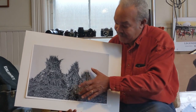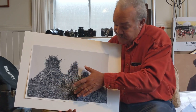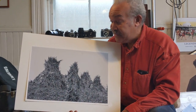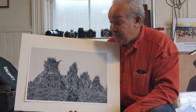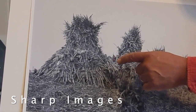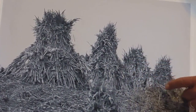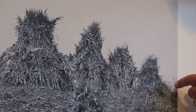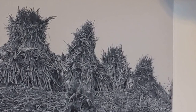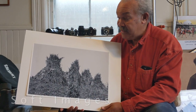I like this effect of the corn stacks growing. The closest one to you, as it further gets back, it gets smaller. And you'll also notice that the one closest to you, the biggest one, is the sharpest one. And that again holds the eye, till your eye starts to get lazy and relaxes and starts drifting back. And if you're still paying attention, you'll see that far stack of corn is soft, out of focus, done primarily to accent that first one.